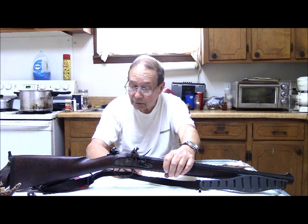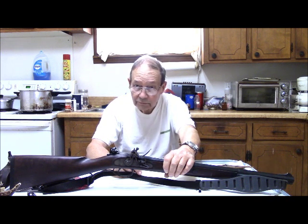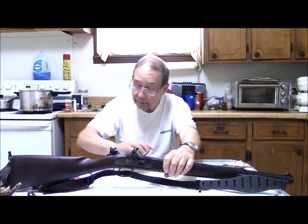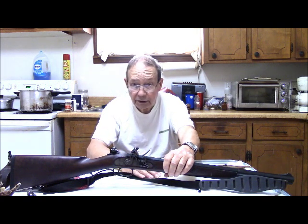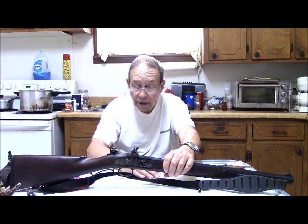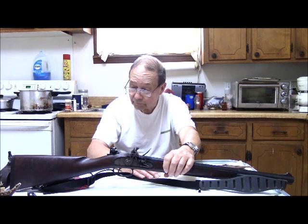They are reliable, they are fast, and they will kill. So if somebody tells you that nobody can shoot flint, they aren't accurate, they work half the time, and so on, that's a bunch of bullshit. If you have your flintlock gun properly prepared and yourself prepared, you can do good work with it.